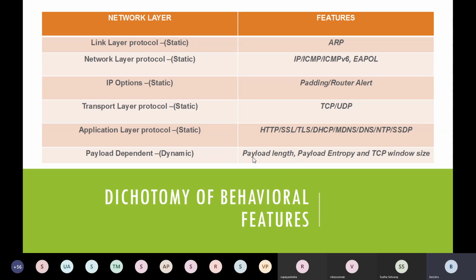By payload we mean the TCP payload or UDP payload. Instead of trying to examine the payload itself, we designed features that are reflective of the nature of the payload. For instance, we looked at the payload length. Payload length is easily accessible even for encrypted data. You don't have to decrypt any packet to get the payload length, but it's a good indicator of how the device is communicating.